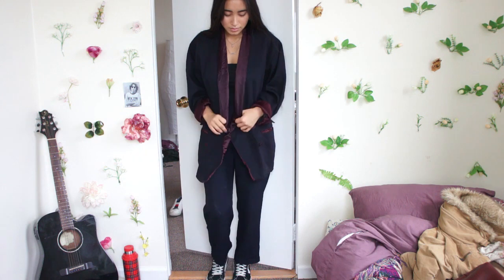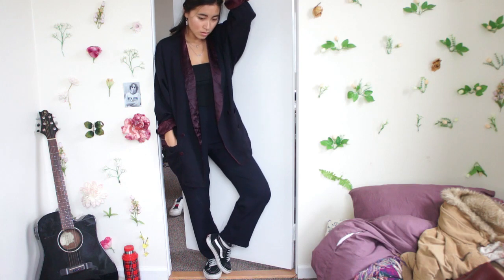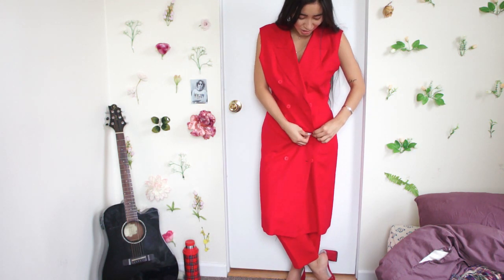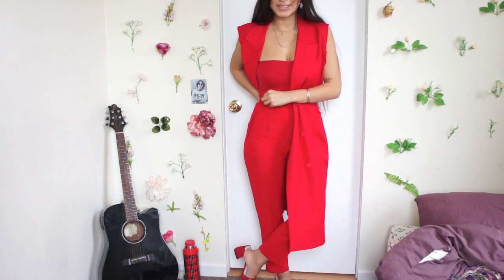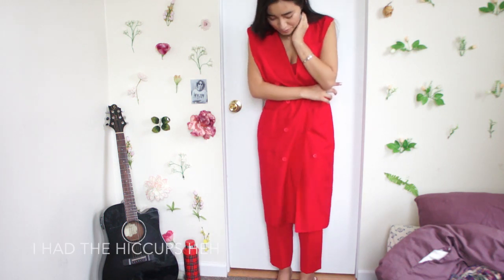This is what I wore, and I also wore my little thrifted bag — it's empty right now but it had some goodies in there. I'm wearing this AA leotard type thing, it's off the shoulder, and over that I'm wearing this thrifted vest. I thrifted it at Unique Thrift Store in Maryland — it has some really nice double pockets, double-breasted, and I love it. Of course I'm wearing my red high-waisted thrifted pants, and for shoes a pair of Jeffrey Campbell slide-on shoes.